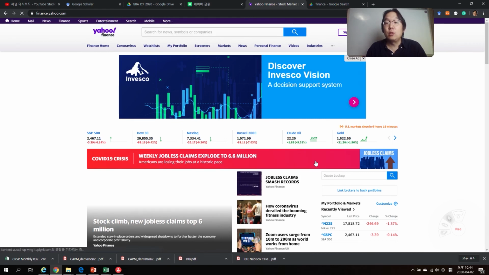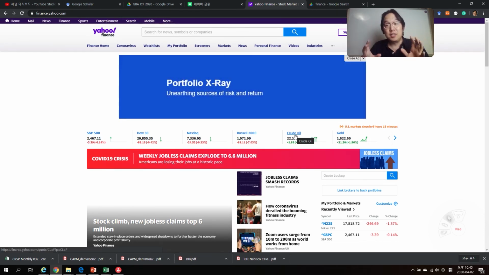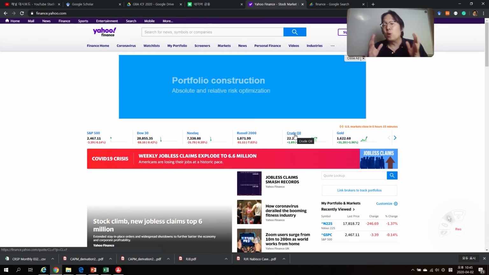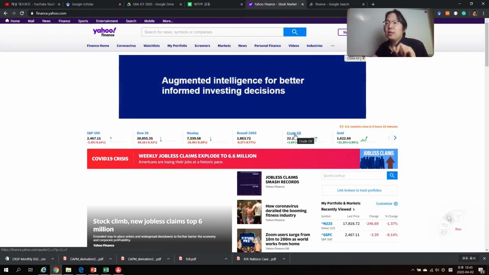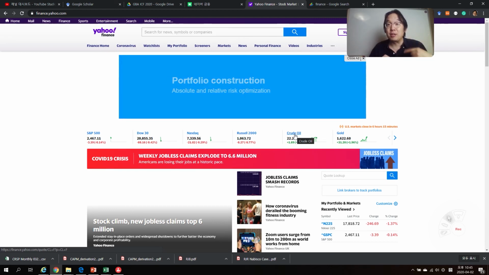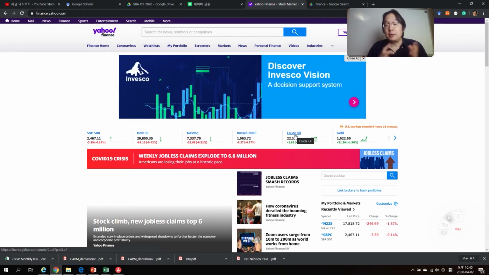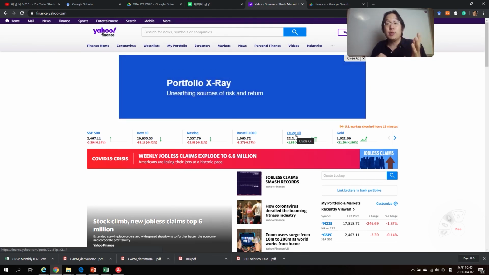Crude oil and gold. Gold is 2% up, but the crude oil market these days is going crazy. Saudi Arabia and Russia. This is not a stock, but it's one of the important commodities that you want to pay attention to in the future. Crude oil has a direct implication for the macroeconomy. So it's going to be important in your career later on if you become an oil trader.